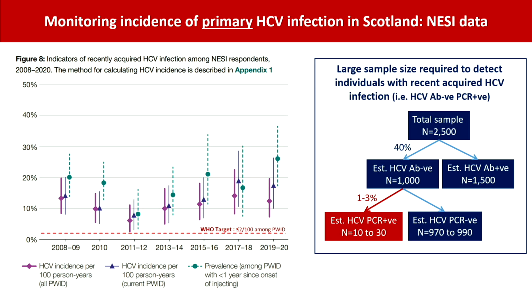But the key thing is you need a massive sample in order to find these people who've very recently acquired infection. That's an example on the right-hand side here. We've got to recruit around 2,500 individuals in order to find between 10 and 30 individuals that have very recently acquired infections. It's not possible to drill down using this method to regional estimates. And clearly, you don't demonstrate as much progress as what we've seen through looking at the other data I've just shown you on prevalence. I dare say, like others, we're going to have to combine this with other data and model it to really get more accurate estimates on incidence.